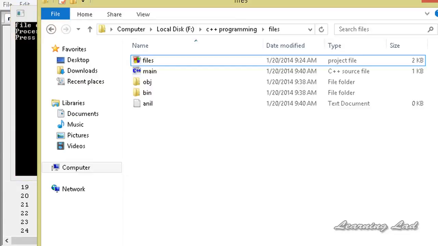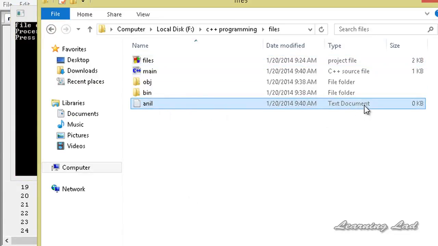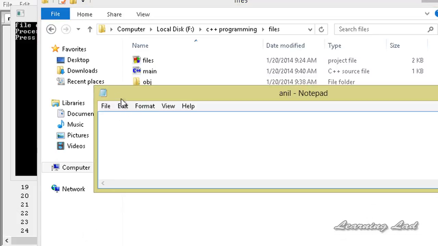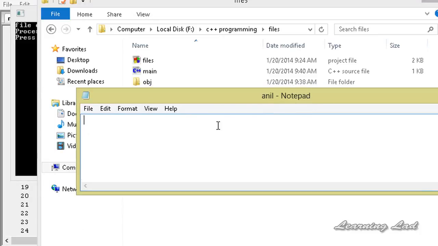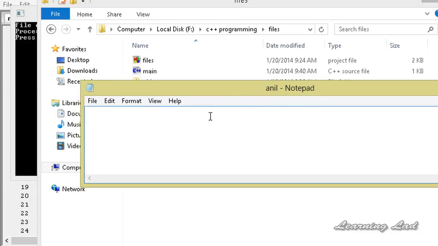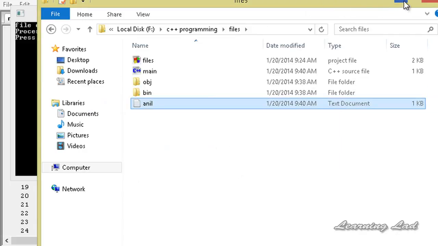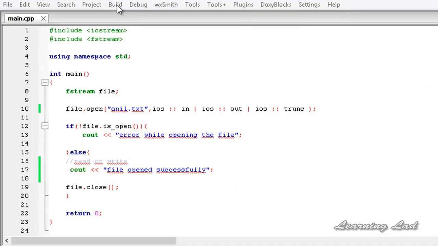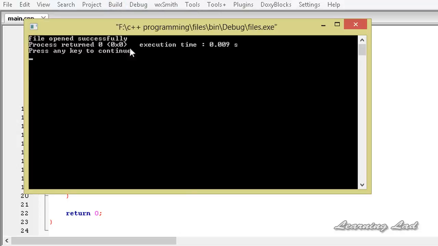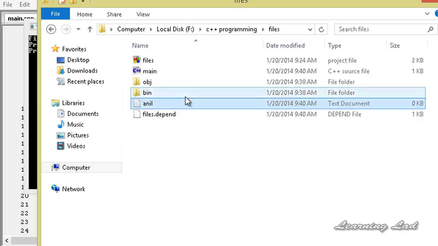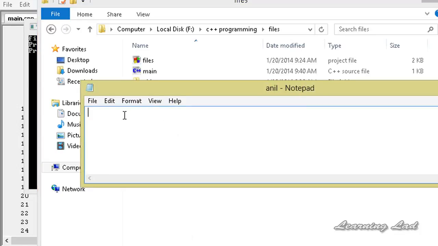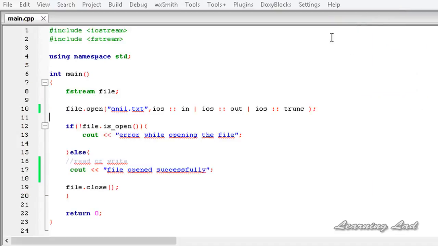And now I'm gonna open up the folder, and here you can see a new text document, and I know it's an empty file, 0 bytes. And if I open up that, you can see nothing is there. And now I'm just gonna edit here, in that text editor, and write some text here. Okay, now I'm gonna save this, close this, and run it again. And now file opened successfully, and if I open up that file, all the contents of that file that we have stored is lost. We get a brand new file to work with.